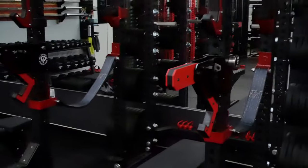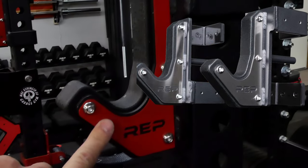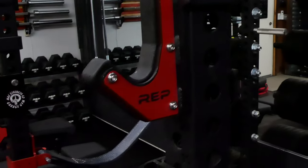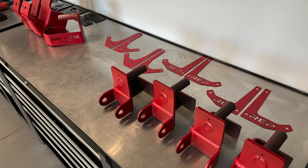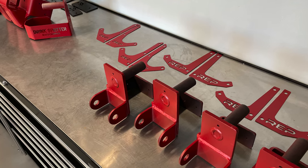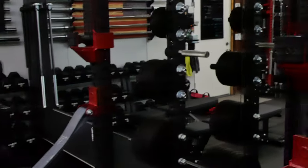These Rep J-cups here — all my Rep J-cups have been painted red. Normally they have a stainless insert, and stainless or bare aluminum can be a little bit hard to paint because it requires a special method where you need to do like an etching primer. However, if you use Plasti-Dip like I did, you can paint right over top of stainless steel and it works really well. It gives it a nice matte finish and doesn't require too much of a special prep.